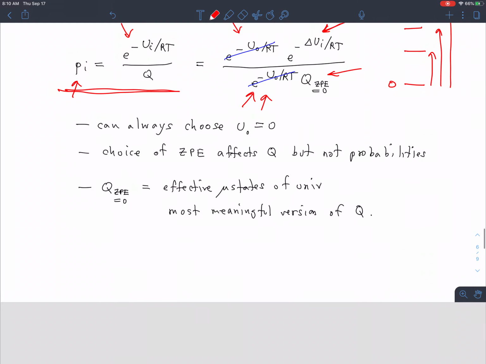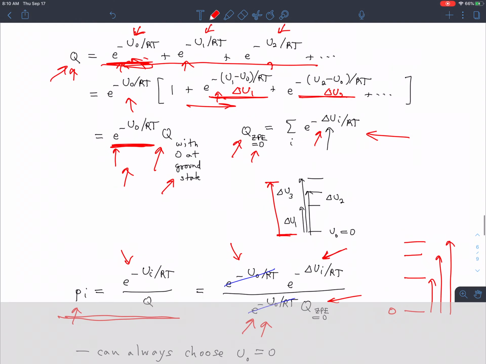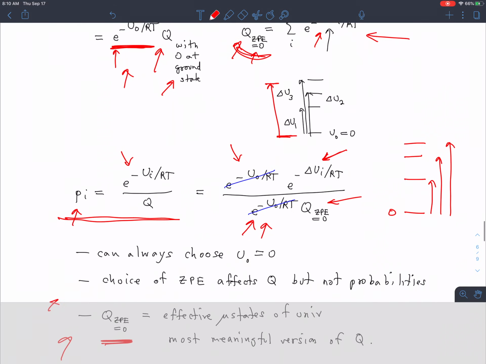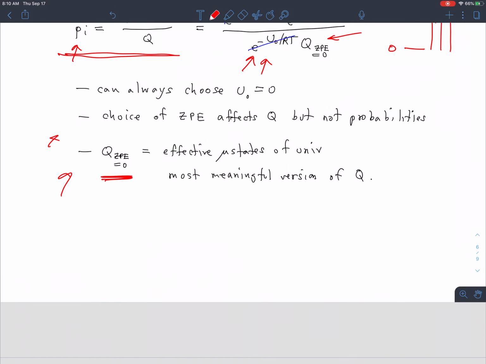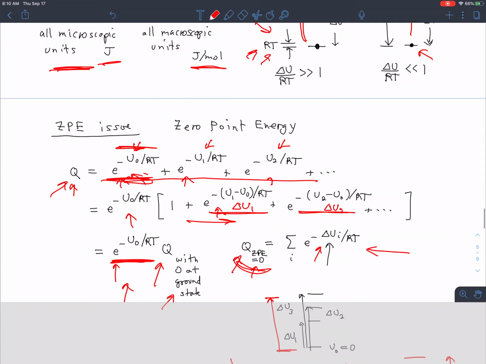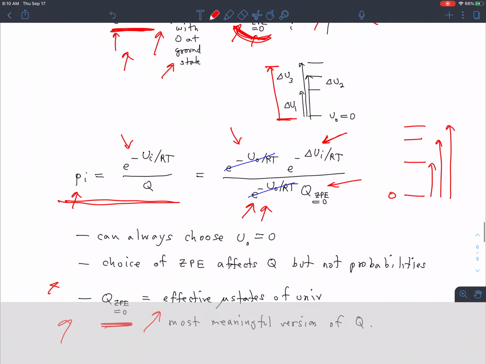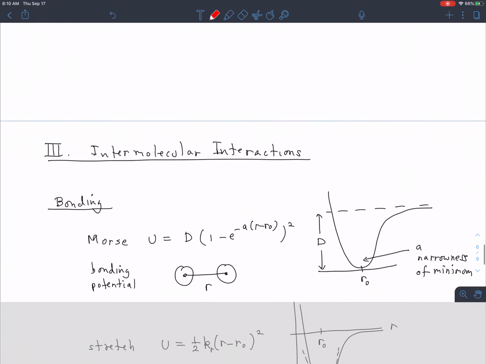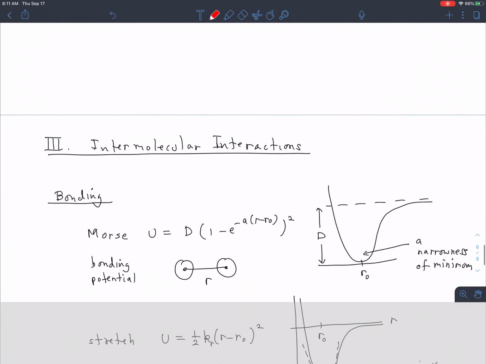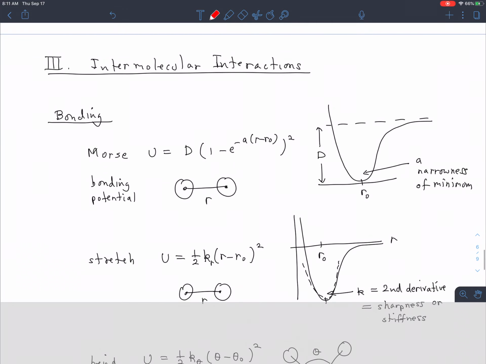Yeah, and I think this all just says the same things, except to point out that this quantity, the partition function for which ZPE is equal to 0, is the thing which counts the number of effective states available to the system. If you have this 0-point energy factor in here, then Q's interpretation is more problematic or more difficult. So it's really Q ZPE that's the fundamental quantity, even though I haven't emphasized that before this. All right, that's a little overview at least of the statistical mechanics.